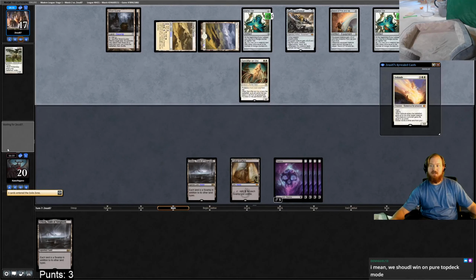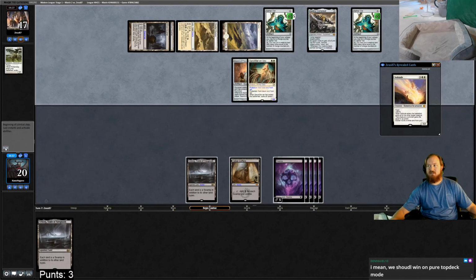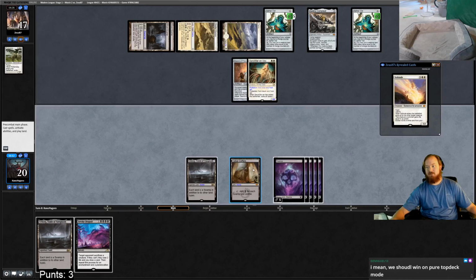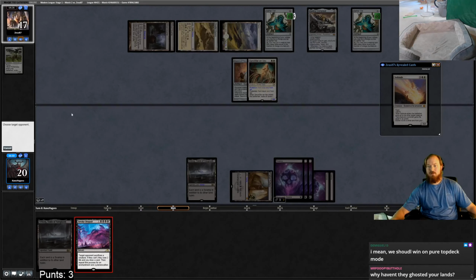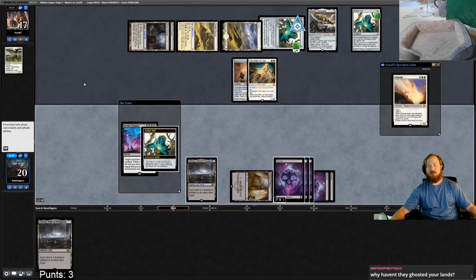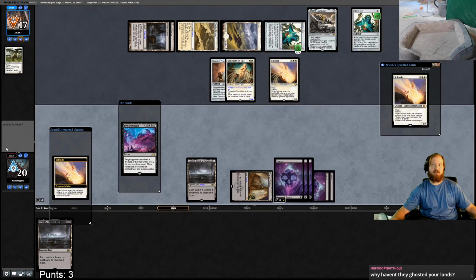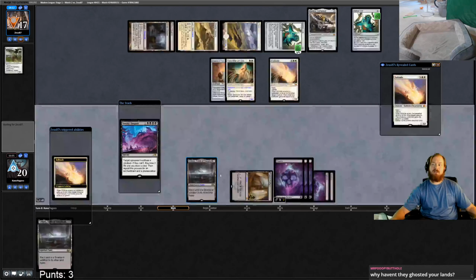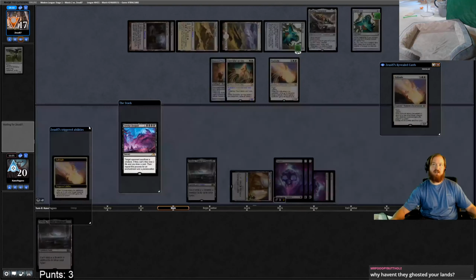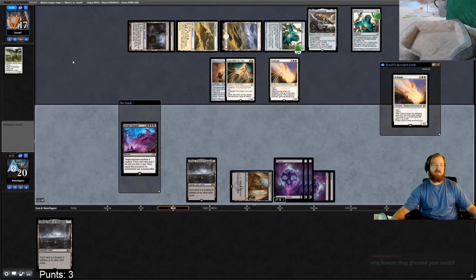Okay, they exile our grave. We don't really care about that. This is difficult for us to answer, but it's not the end of the world. Invoke Despair does it. Damnation does it. There's an Invoke Despair. So, Invoke Despair. I don't think my opponent would Vial in Solitude to sack Solitude. That is possible. Okay. Why haven't they ghosted our lands? They've been trying to play out spells. And just giving us Swamps at this stage is fine. We have enough mana, we can actually be hard casting stuff. They're probably waiting on an Arbiter.